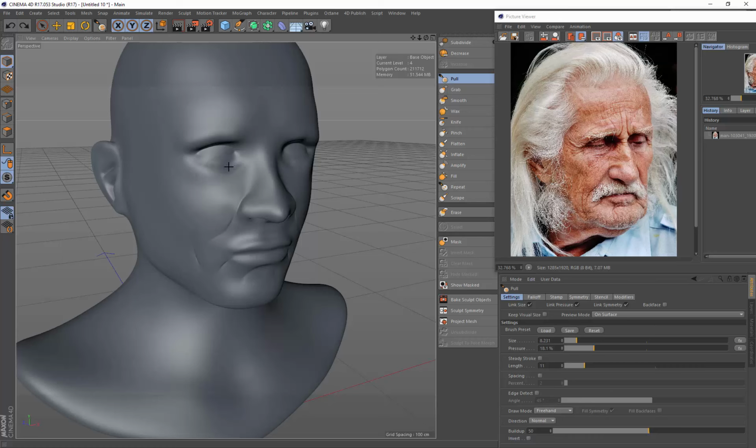Undo, undo. Very fine touches to this. Just a little bit over there. There, some sculpting a little bit over here. Not a lot.